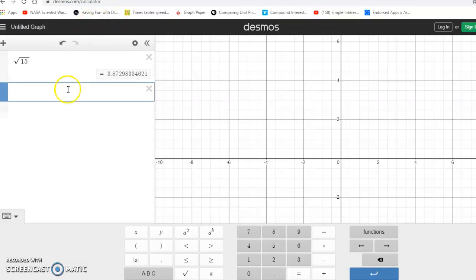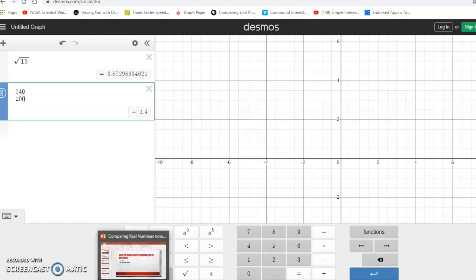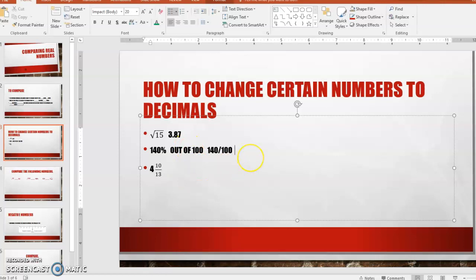Okay, that's fine. Let's think of that like a fraction. So when we go over here to our calculator, I'm going to type in 140 divided by 100. Bam, 1.4. Now some of you may be thinking, well, Ms. Adams, I know how to change percents to decimals. If you remember how to move the decimal, all that good stuff, great, you do that. But I just wanted to show you a trick that you could do with your calculator.